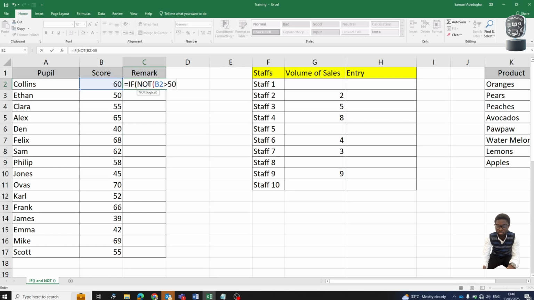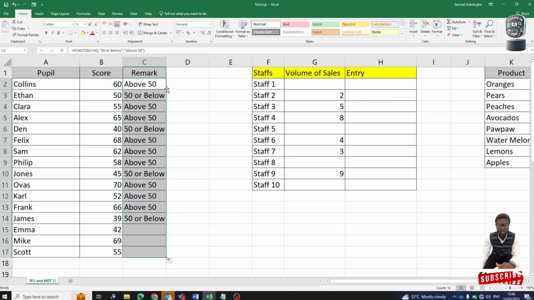Then you close bracket, input your comma, then we add our statement: 50 or below. Then comma, add the second statement: above 50. Close bracket, then you drag down.